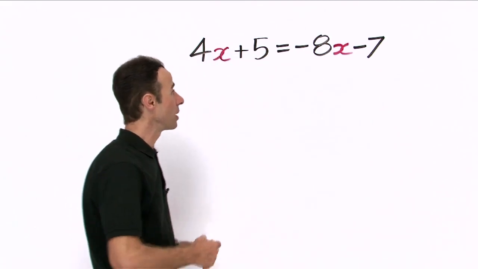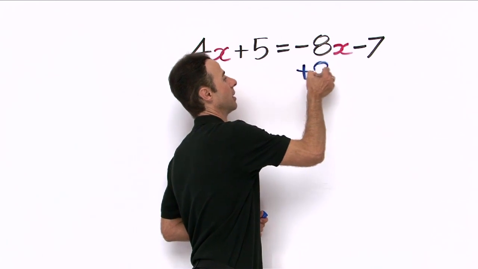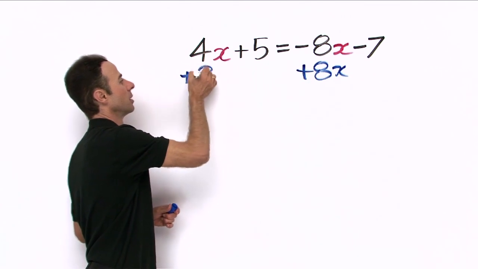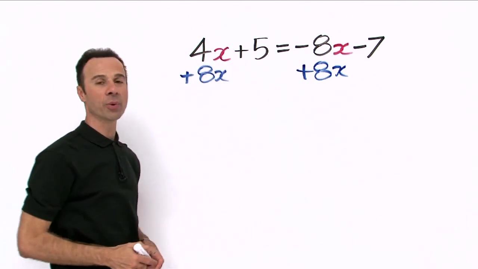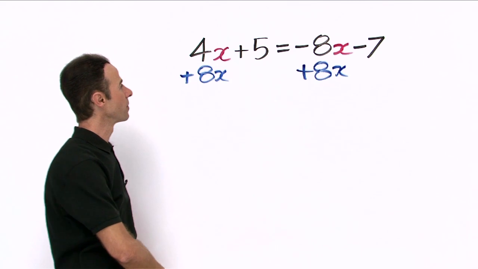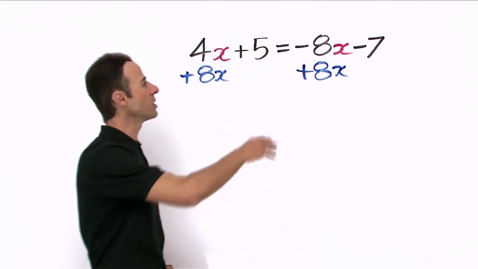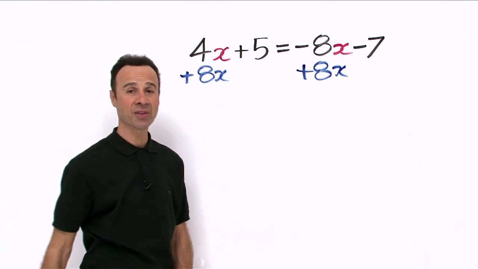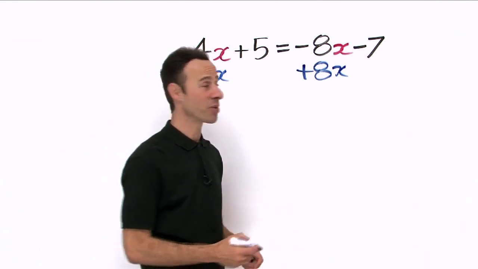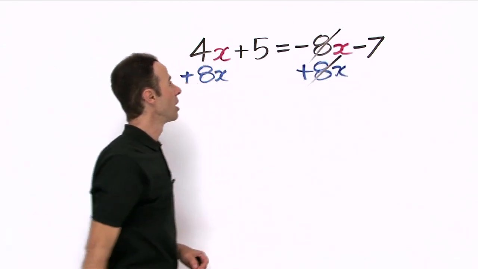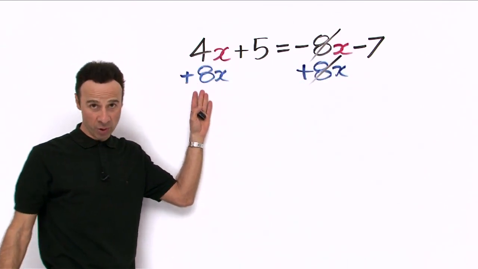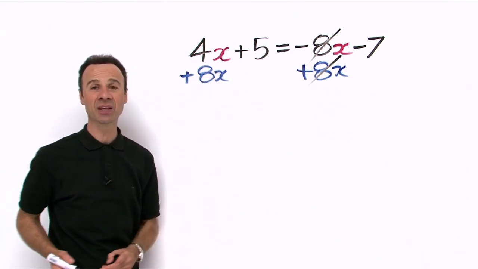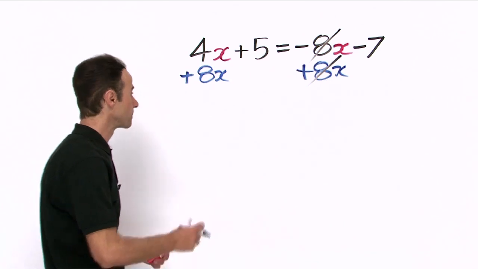So let's put a plus 8x and plus 8x on that side. There we go, we have balance, so we're plussing on both sides. Okay, what do we get? Well, minus 8x plus 8x yields 0, big donut, so that disappears, so we can simply cancel that out. Cancel, cancel. Okay, on the left-hand side here, where we want all the x's, we have 4x plus 8x. Altogether, that yields 12x, doesn't it?